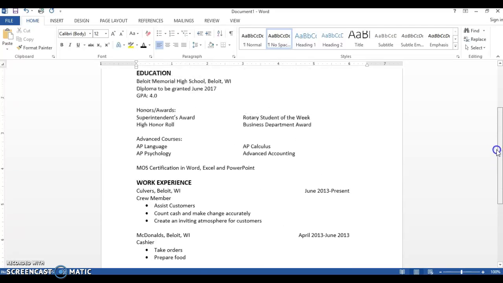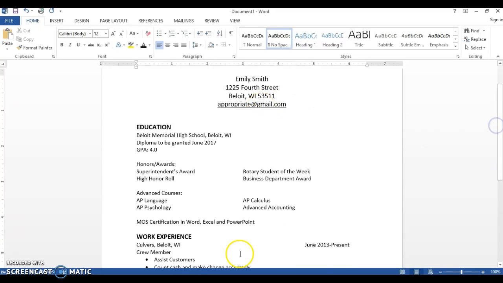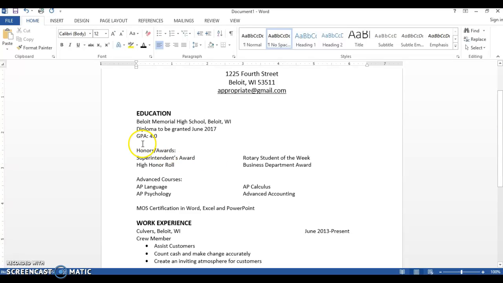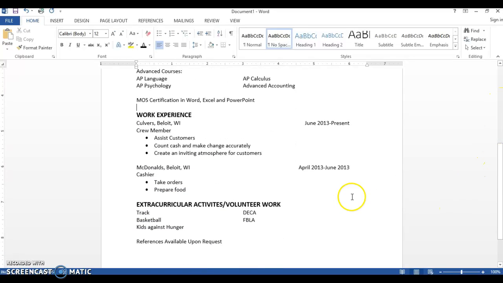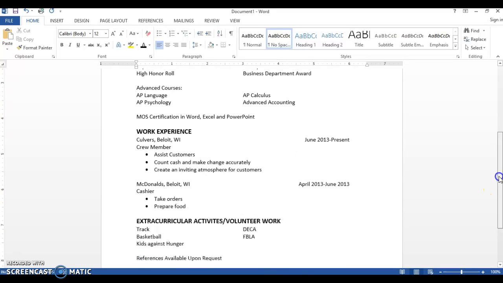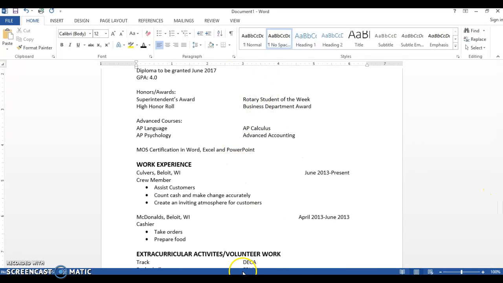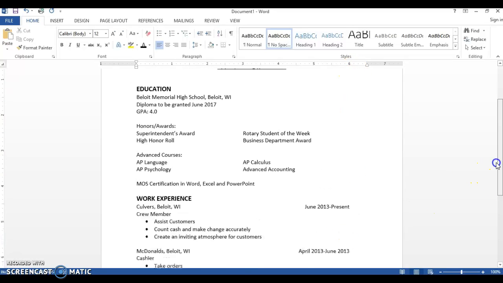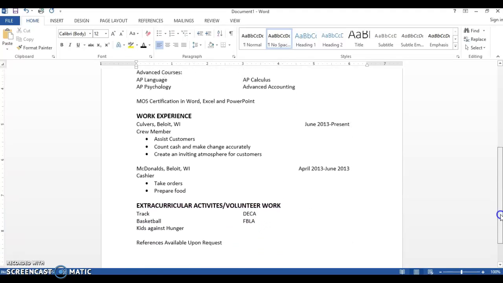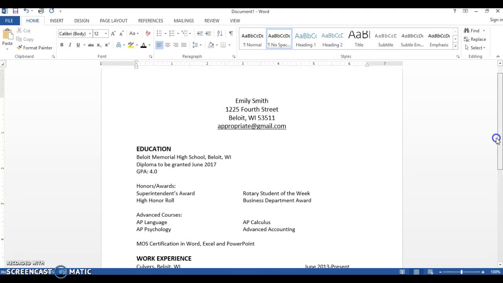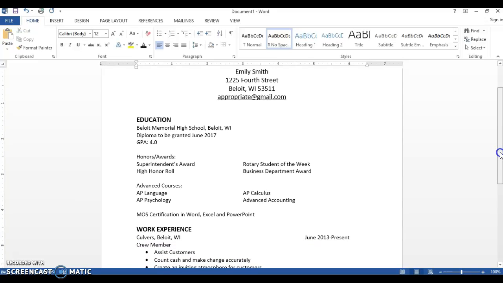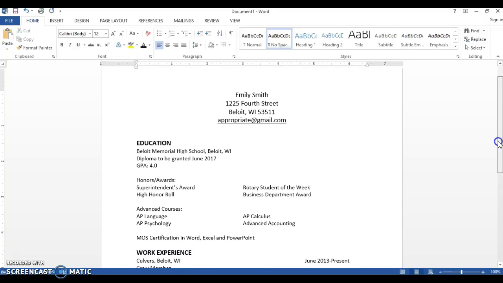Now looking back at it, just kind of remember, you have a space here, you have a space here, space, space. Everything is nice and neat and perfect. Space, space, space. Okay? Then you have the ones that line up at the 3, and then you also have your right tabbed information. Okay, your resume should look very similar to this, if not exactly. Your resume needs to be perfect. It needs to be without error.